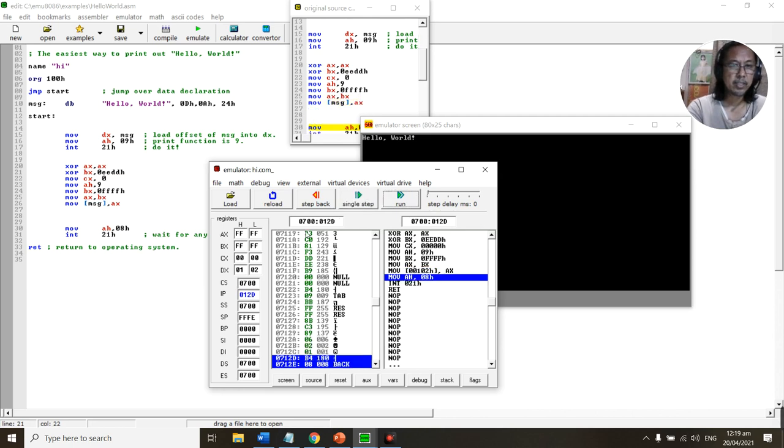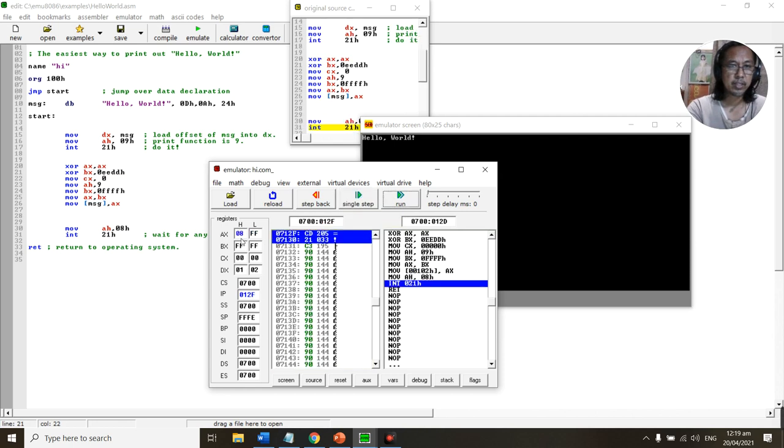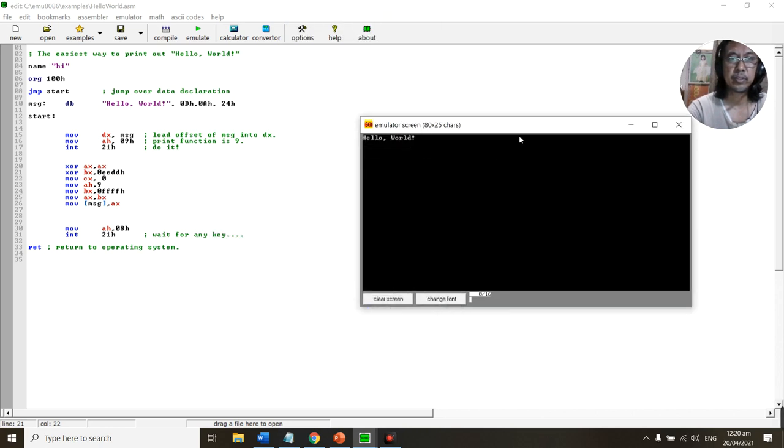Then AH again, AH 08. There, 08 again in the AH. So that's what happens. Now we have learned it step by single step. When you do single step, what's involved there is the trap flag. But let's try the last one that I'm going to do. I'm just going to show this to you.